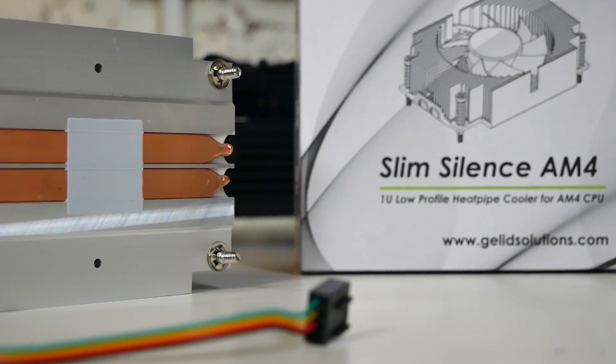Talking about noise levels — both of them are actually pretty much silent when they're under normal use under PWM circumstances. I did notice under full load that they both give off quite an annoying tone. The Wraith Stealth actually slightly more so. The Gelid is a slightly higher pitch and not quite as disturbing, but certainly noticeable. So if you're going to be running it at full RPM, then I would certainly avoid it for things like a media center or if you want it to be completely silent. But under general use, with the cover on and even with the cover off, both of them under normal use were completely silent. So either way, I don't think there's a particular winner here — I would leave that entirely up to you.